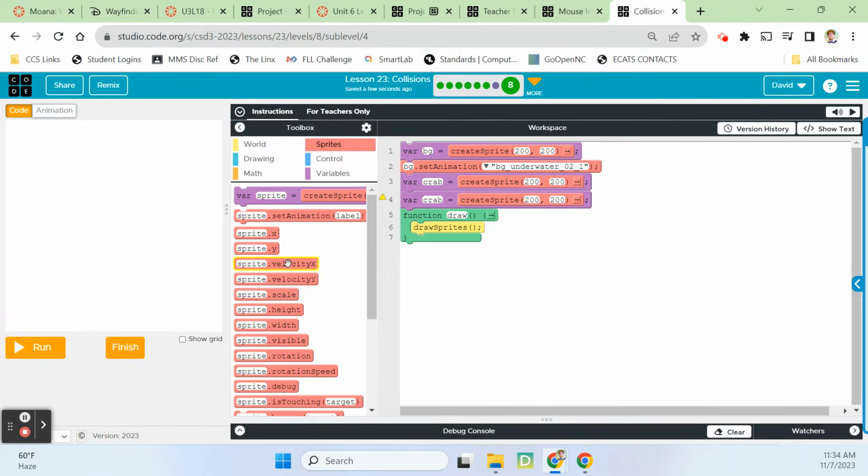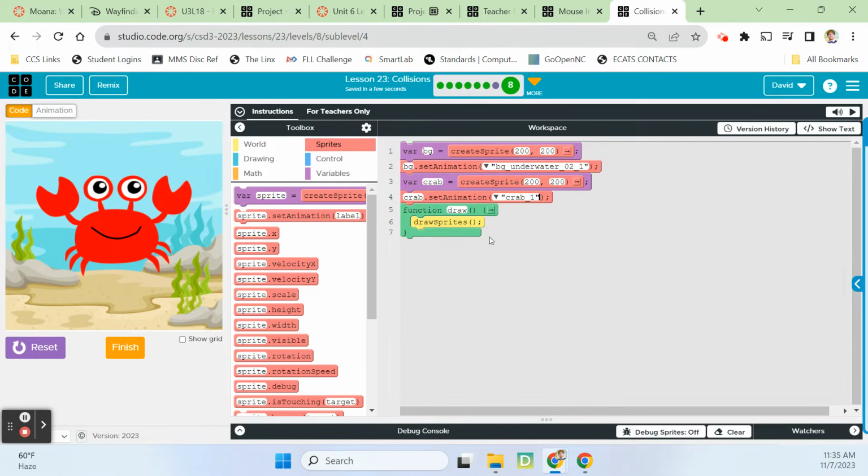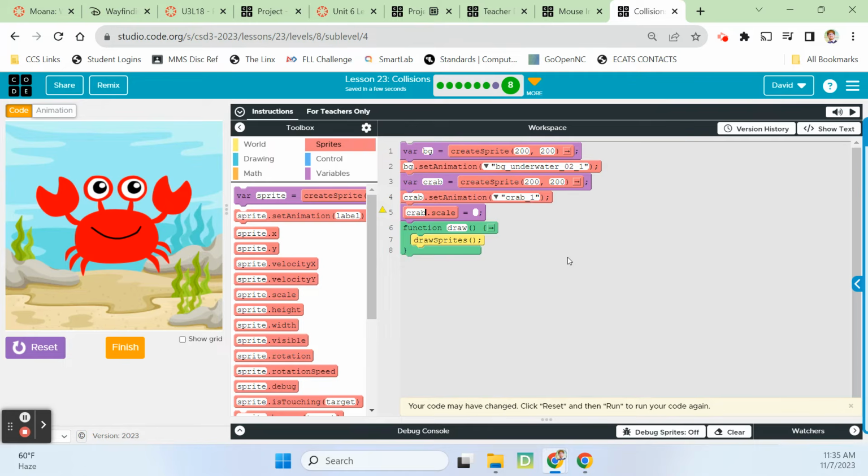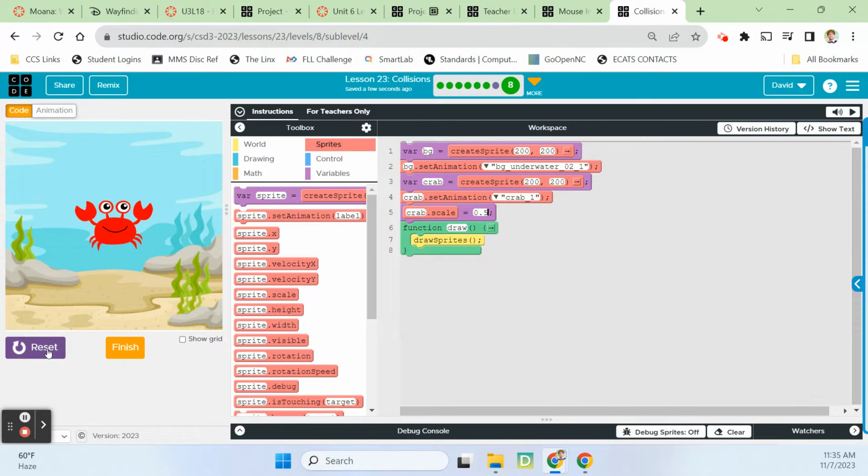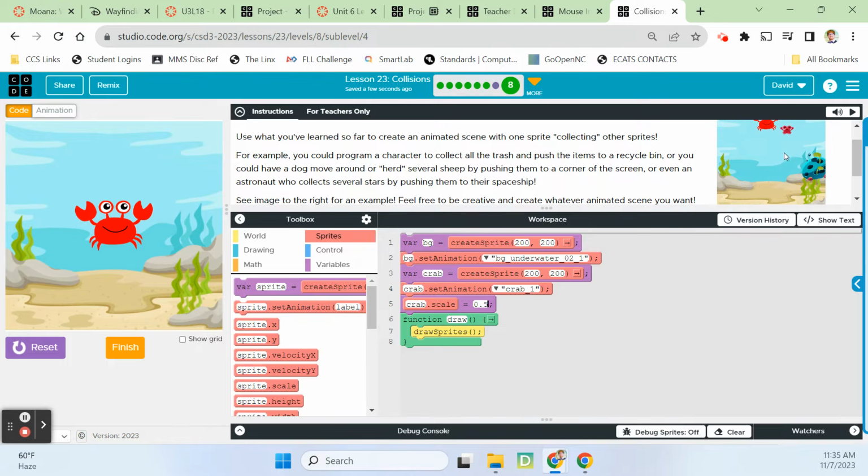Let's see how big the crab animation is. He's humongous, so let's use scale to make him smaller. That works for me. And then, let's see, how big is he on here? He's even smaller than that. So let's do like 0.35. There we go.